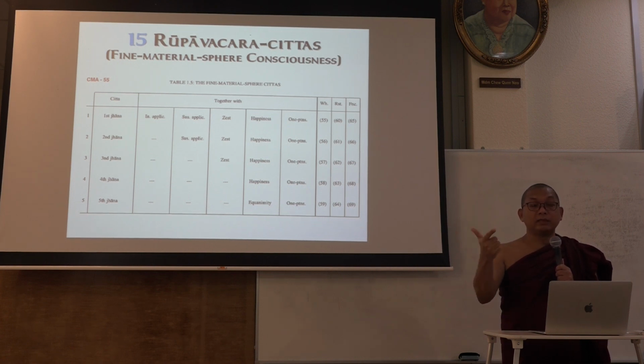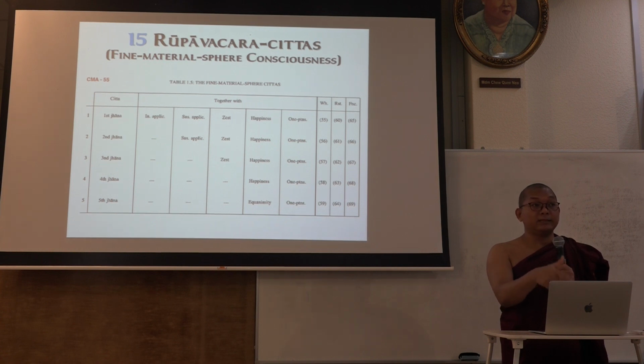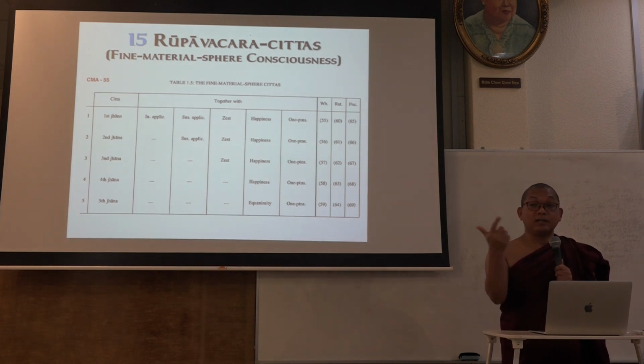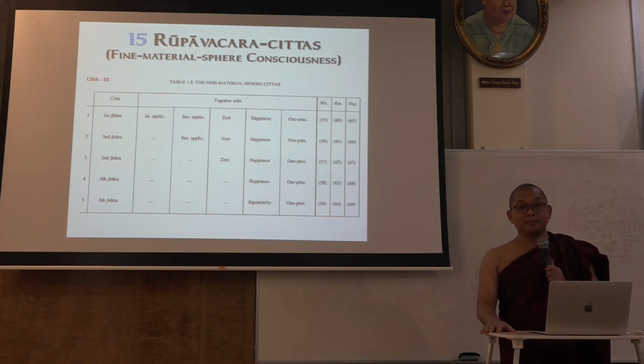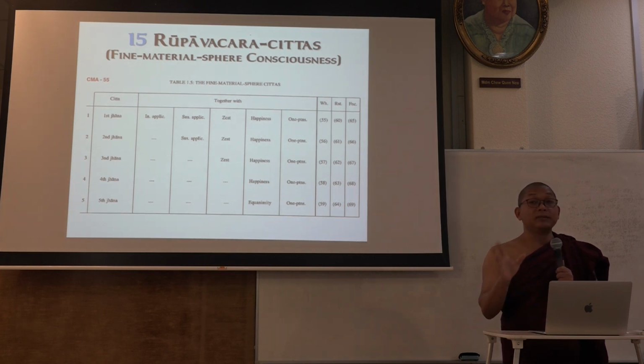The moment you become a Rupa Brahma, you have a lot of Bhavanga Cheta, right? Another one is the death function, the moment you die as a Brahma. So these Vipaka Chetas will do their own function. Therefore, the five Rupa Vipaka Chetas arise only in the Brahma realm. Not here, not in the heavenly realm, only in the Rupa realm. Okay.